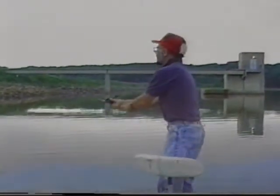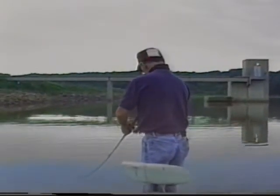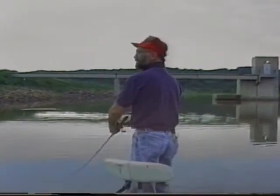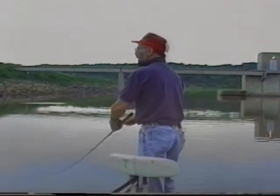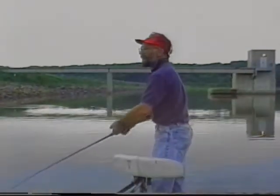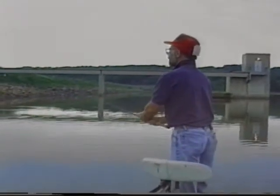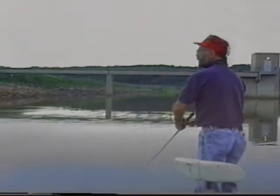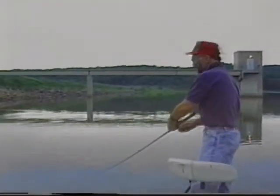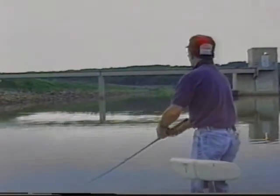We're here at the breast of the dam on Lake Galena this morning, and we're going to be working the dam early this morning, see if we can pick up some fish. What we have in front of us is what we call riprap, and that's just large rocks that they've placed on the breast of the dam to actually protect the dam. What I'm attempting to do here is throw a crankbait up into the rocks and see if we can get some bass to bite on it.